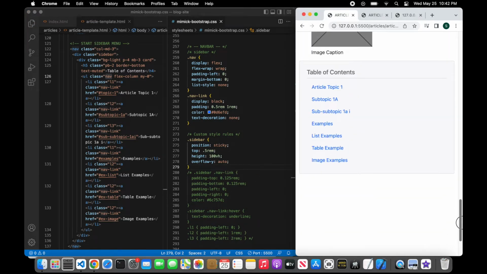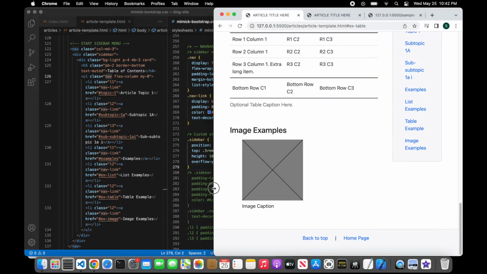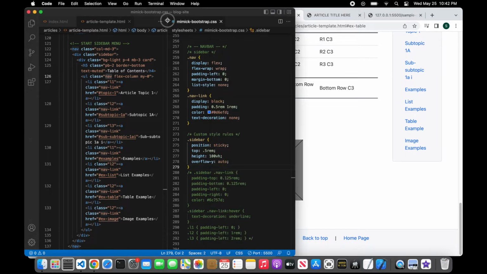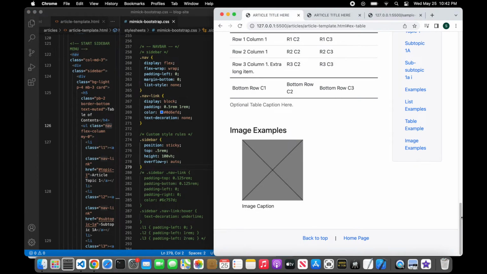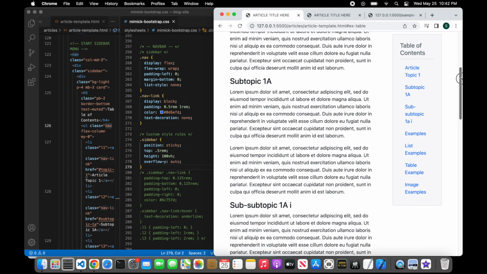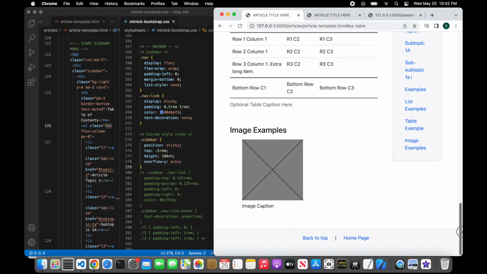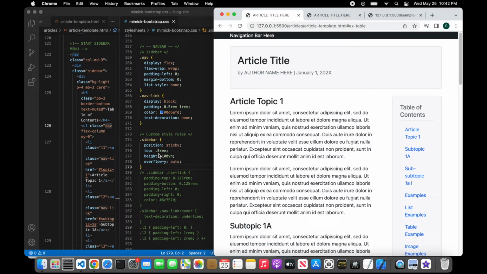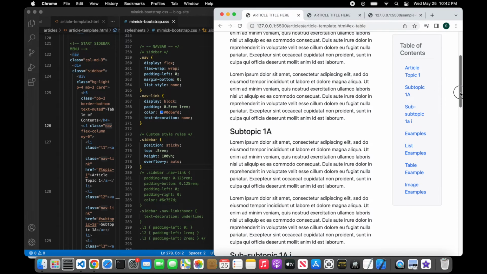Now it doesn't look any different because it's collapsed, but if we expand it, make it wider, and uncollapse it, then you'll see these in action. Okay, the position is sticky. So what does that mean? Notice that if we scroll up and down, it'll stop at the top. That's what sticky means. It's got this top of 0.5 rem. That's this margin at the top here. It's got a height of 100 VH. That means it takes up 100% of the vertical height of the screen.